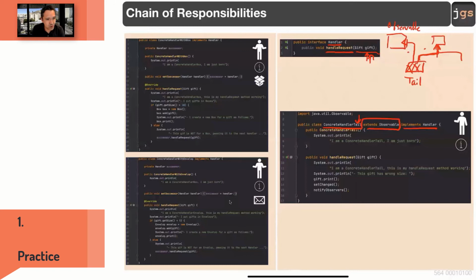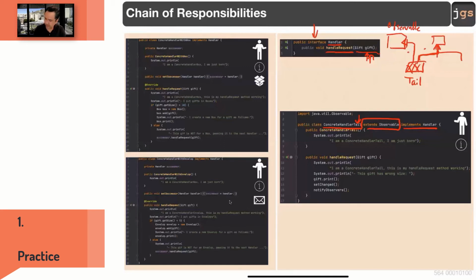Observable, I am going to use Observable from the Java API. In the Java API, Observable is a class. Therefore, I need to use extends there. Extends Observable. Good news, I am going to use the library. I do not need to create the Observable class. Bad news, because that one is using extends, now I need to use implements for Handler, which is fine because this one is already an interface.